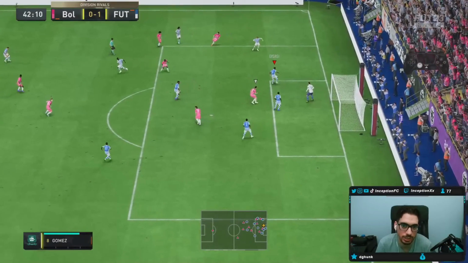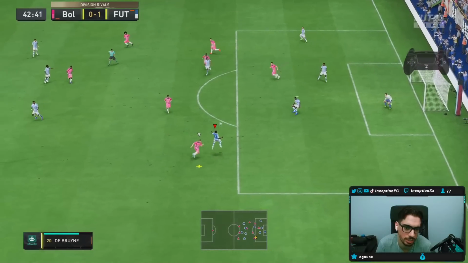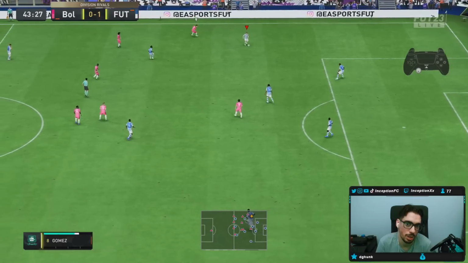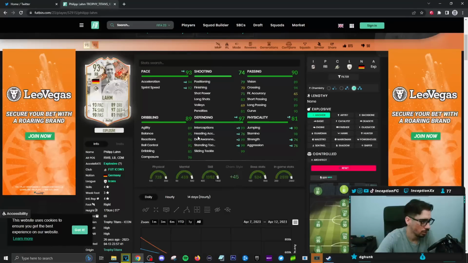Get it! Yes. Wonderful interception. Pass it down. Yes, sir. Pass it back. Nice. Pass it upwards again. Here's Lahm. Little ball roll. Switch. Very good. Okay. He has it.